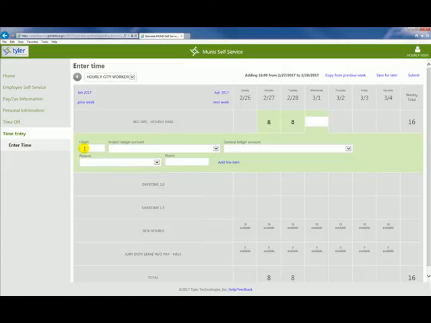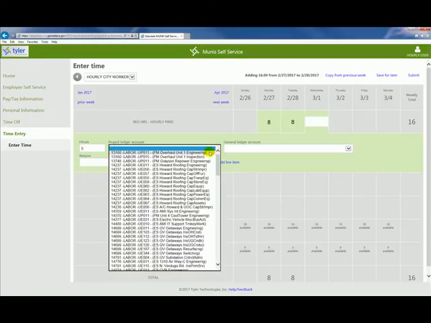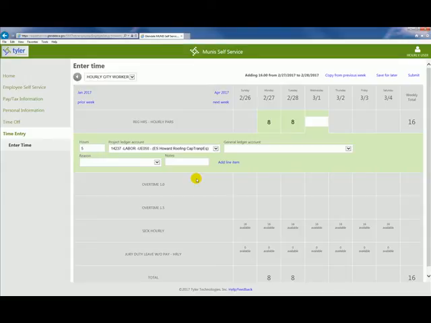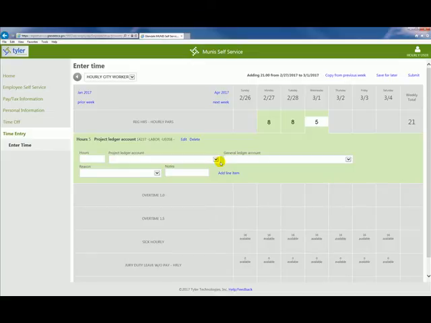Let's say that on that day, 5 hours, I work on a project. From the drop down that says project ledger account, we choose the project that applies to you and click on Add Line Item. Now we see our hours here in the top square.